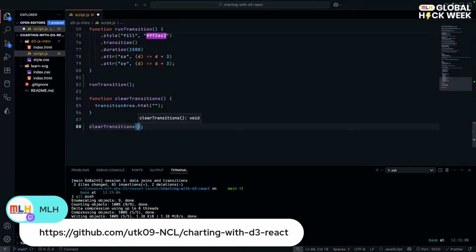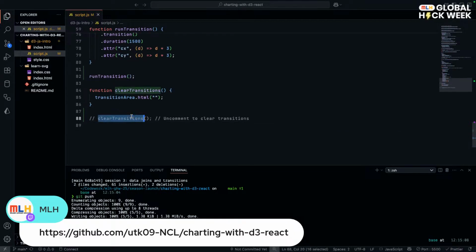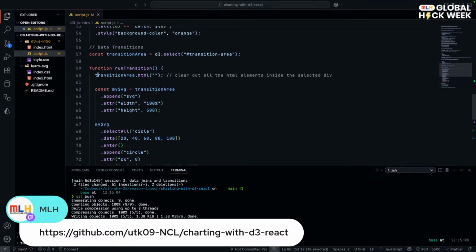Otherwise, well, uncomment to clear transitions. Again, technically, since the function is already defined, we can call it here.